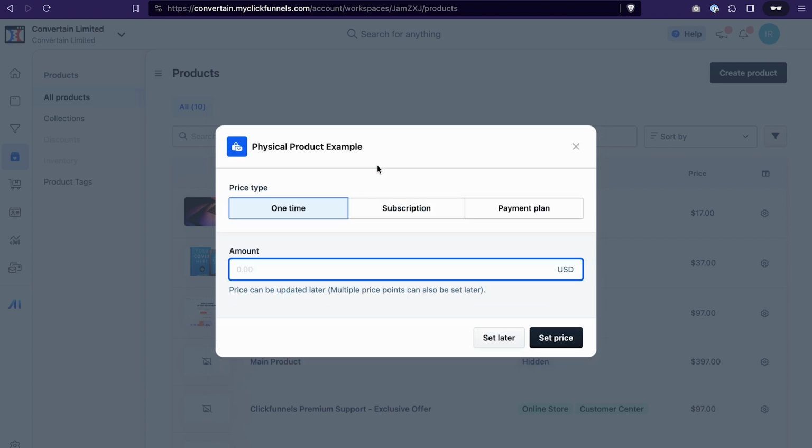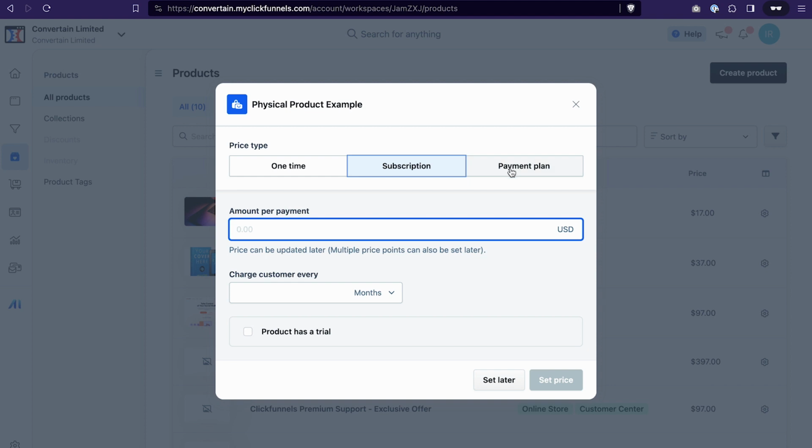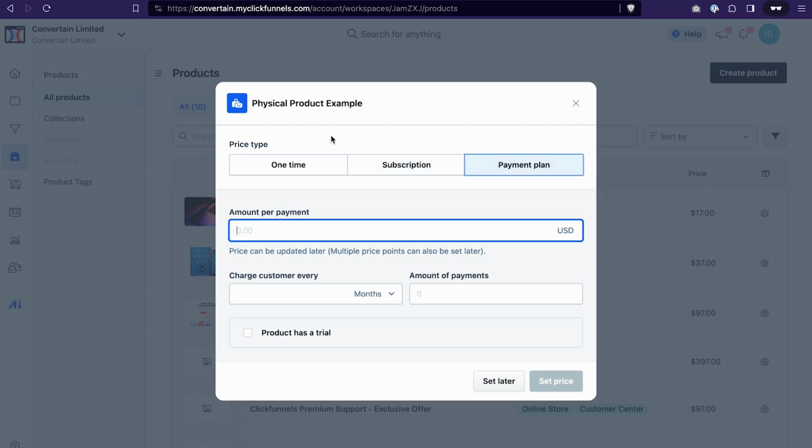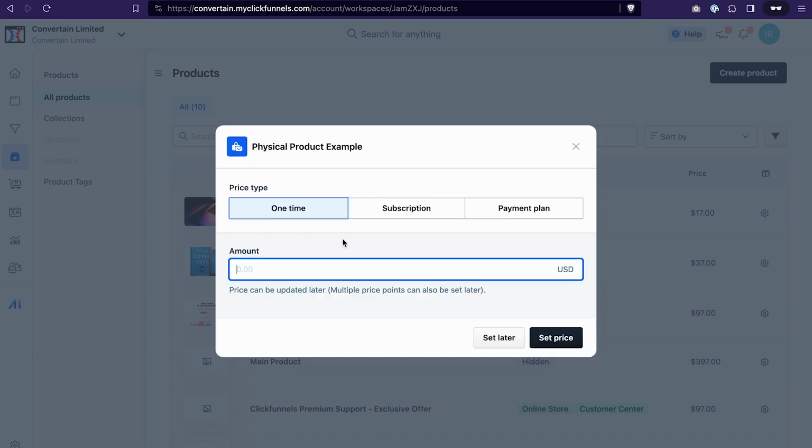On this page, we should set a price for our physical product, and we can select between the one-time price, a subscription, or even a payment plan. Let's go with the one-time price. Let's imagine that we are going to sell a simple t-shirt and the price for that would be $20. You can also adjust or add different price points later in the settings of this product. Click Set Price.